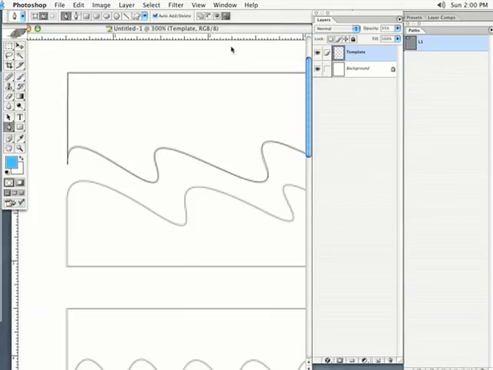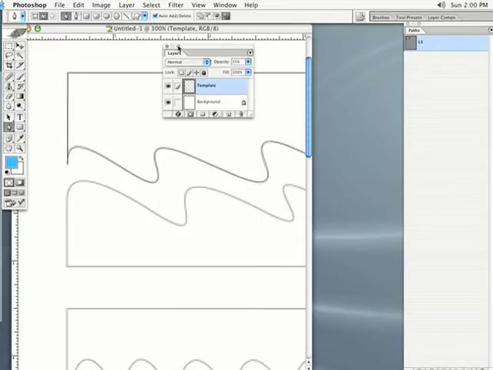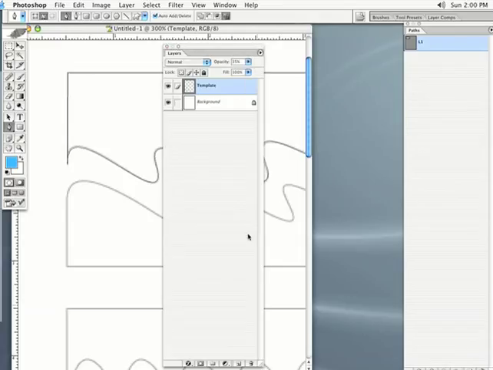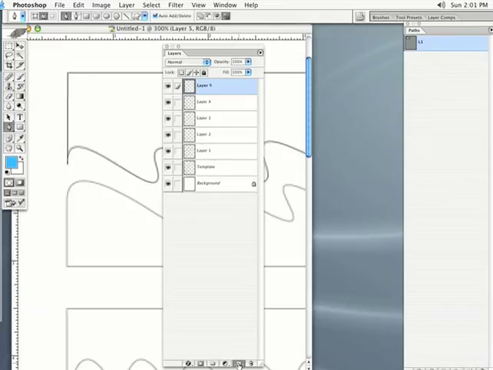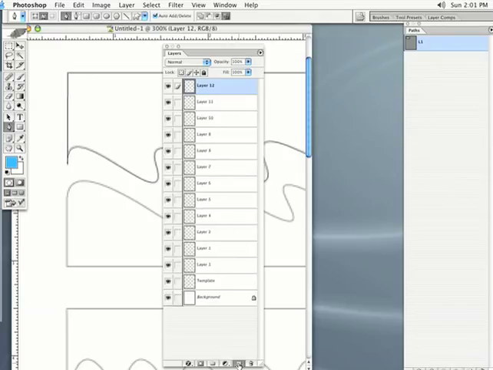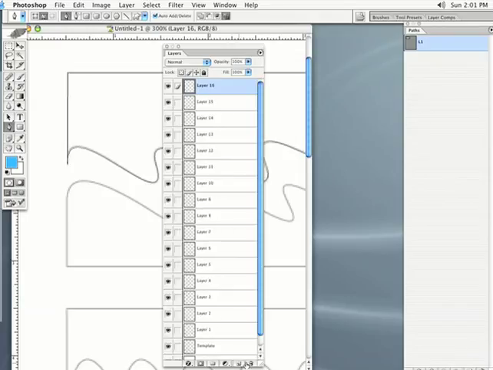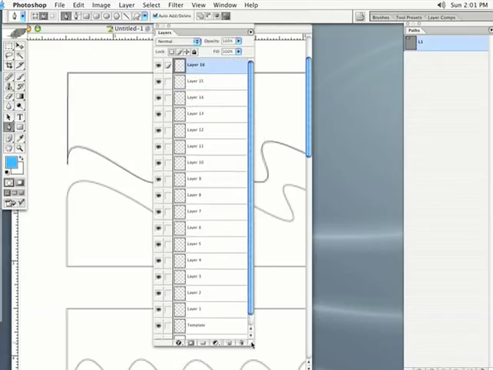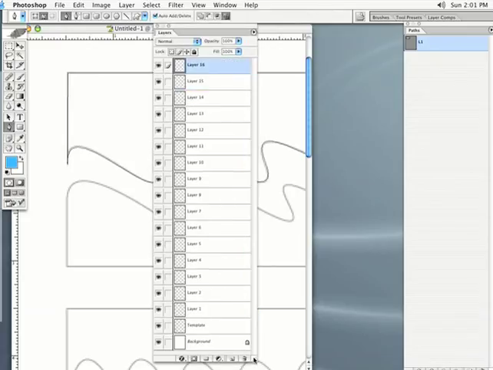So I'm going to bring the layer palette over here and I'm going to pull it down, and just because I know I need 16 layers, watch what I'm going to do. I'm going to leave the template layer selected and click 16 times. 1, 2, 3, 4, 5, 6, 7, 8, 9, 10, 11, 12, 13, 14, 15, 16. Now I have actually 16 layers. At any time, before you start filling with color, you can do this. Just go ahead and start naming these L1 through R6.